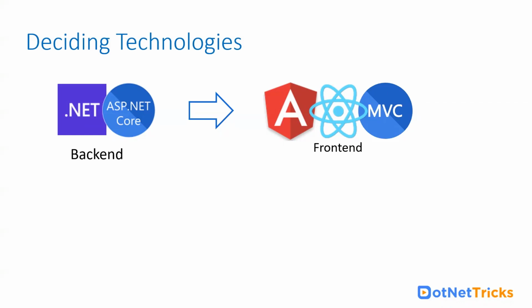So for the backend, you have to decide: that is ASP.NET Core Web API. For the front end, it would be Angular or React. But if you're not using Angular and React, you can go ahead with the backend ASP.NET Core MVC, and for the front end also you can use MVC over there.